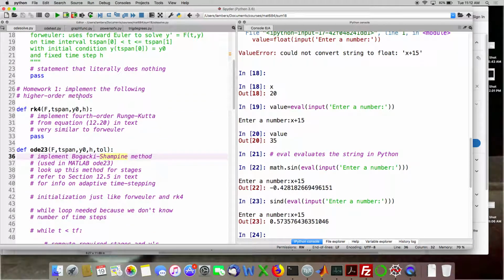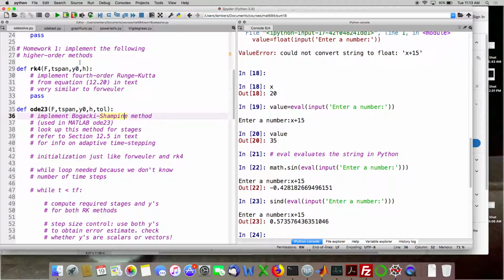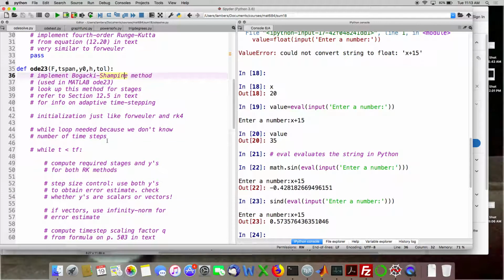So these first methods will use a fixed time step h to go from initial time to final time. But ODE 2.3 will vary the time step by first computing an error estimate, using the error estimate to determine should the time step be increased or decreased, adjusting accordingly and continuing stepping until we get to the final time.